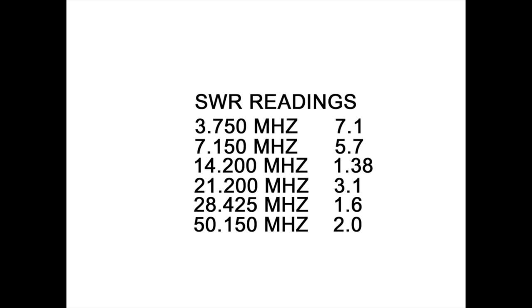At 11 meters, in the center of the 11 meter band, with my antenna analyzer, I found that it was at 1.25 to 1. So that's the harmonic, right? So pretty cool stuff. And that's it in a nutshell. That's the components of the antenna and the performance of the antenna. Let's see if we can make a contact.